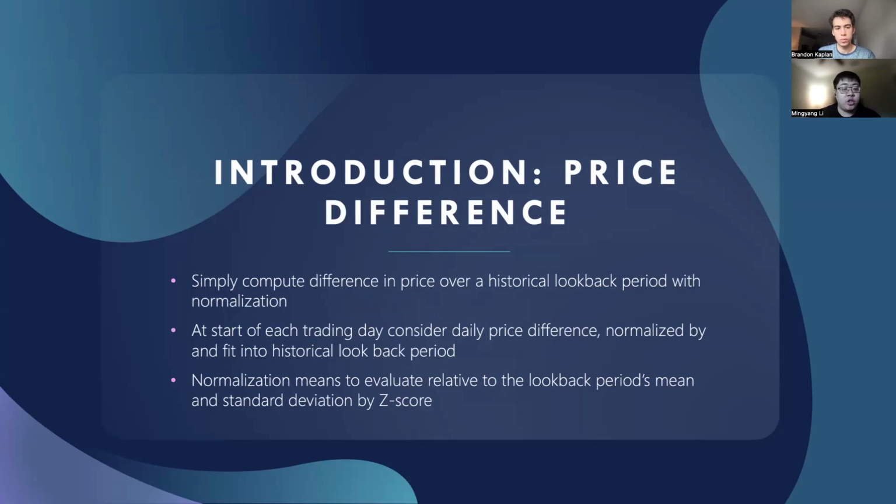And at each trading day, we will have the new daily price difference, and we will normalize it and fit it into the historical look-back period. Here, normalization means to evaluate relative to the look-back period's mean and standard deviation by the z-score. Next, Brandon will talk about the OLS algorithm.